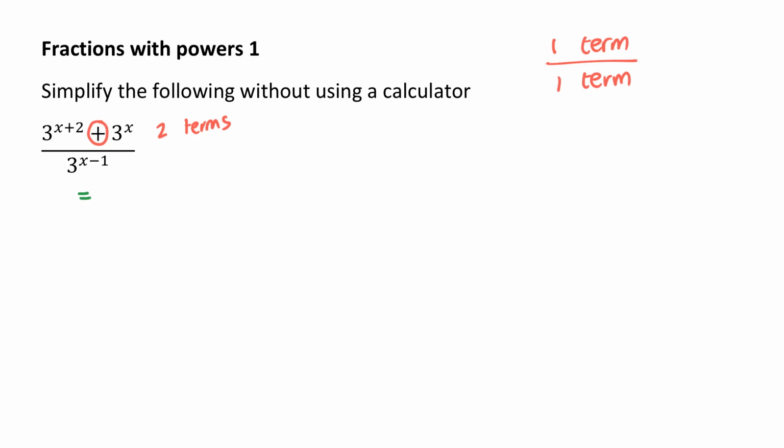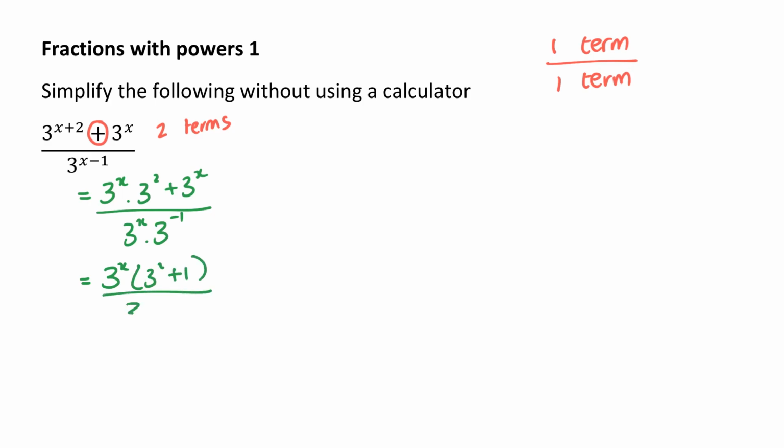Before we factorize the numerator, let me just make my factors quite clear. 3 to the power of 2 plus 3 to the power of x. At the bottom, 3 to the power of x times 3 to the power of negative 1. Remember, this step is optional for factorizing. I just find it helps me spot the common factor quite easily. Now, in the denominator, you can't factorize because it's already factorized. You've got a product of two factors.